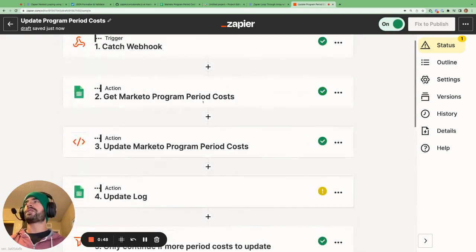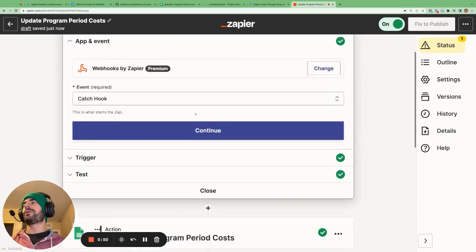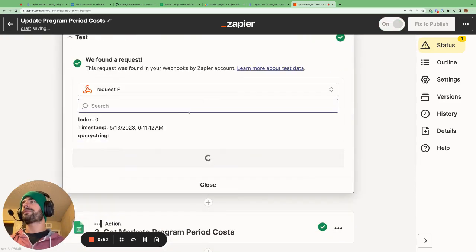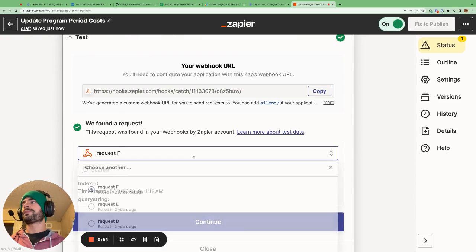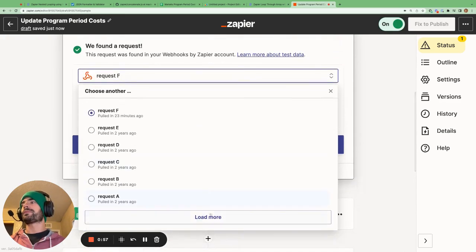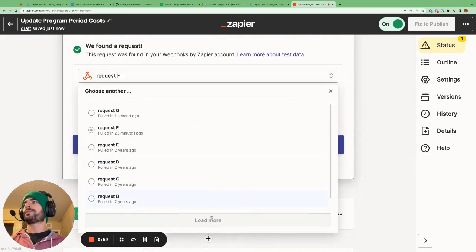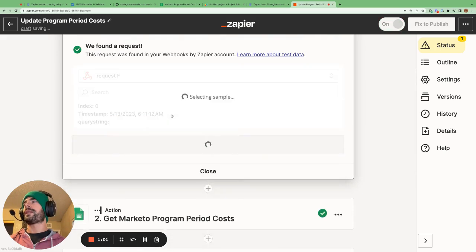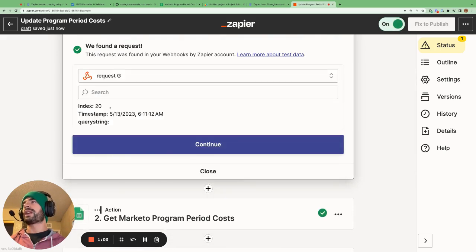It's going to send this new index to the top of the Zap. And we get our new starting index.